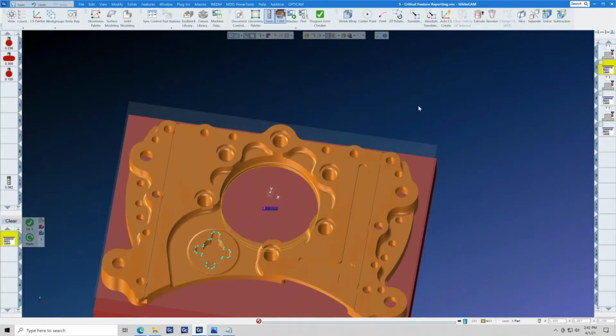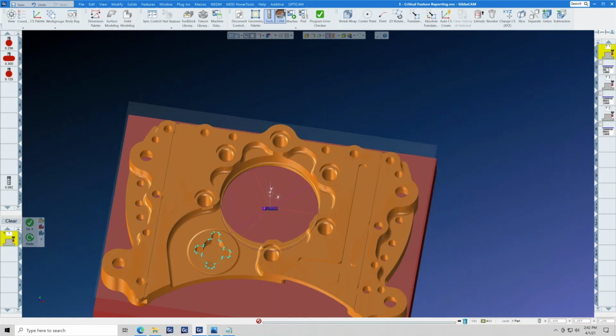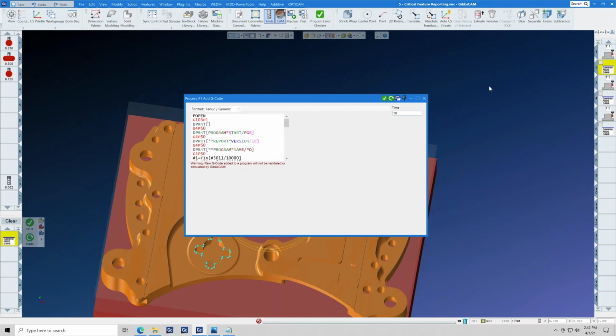Let's go back and look at what we did again. We measured a bore, a circular pocket. The probe depth was -3/4, and we talked about the 3-point bore boss. Then, because we can only hold one piece of information at a time, we pasted that applet in, a simple add Gcode op.